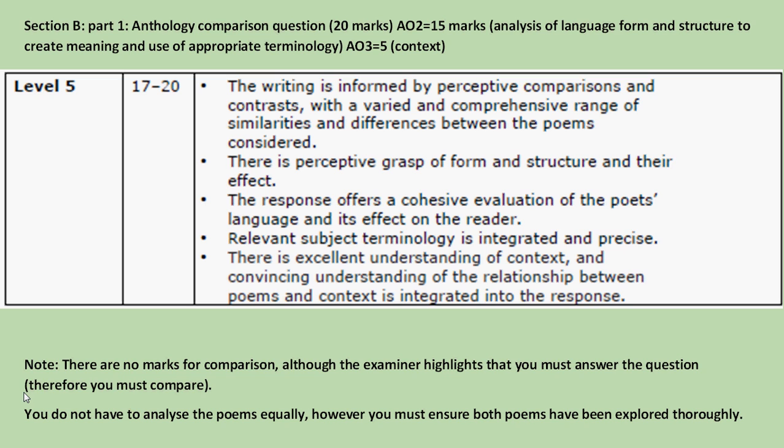And then you have an understanding of context, and again remember context can relate to what's happening within the poem, not just historically. Now a couple of things to note here. One, you'll notice that actually for AO2 and AO3 there's no marks for comparison. However, the chief examiner has said that you must answer the question, which is asking you to compare, so you must compare. So I wouldn't dwell too much on comparison for this question, that's for your next one in the exam. But what you want to do is make your links, say whether they're similar or different, and then get on with the analysis and use the context.